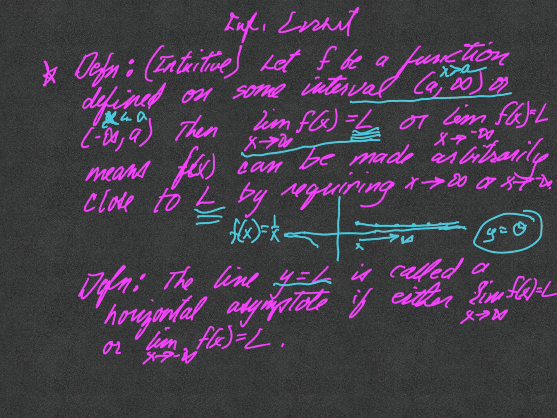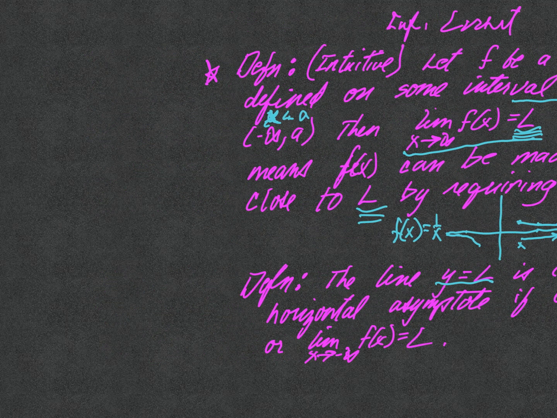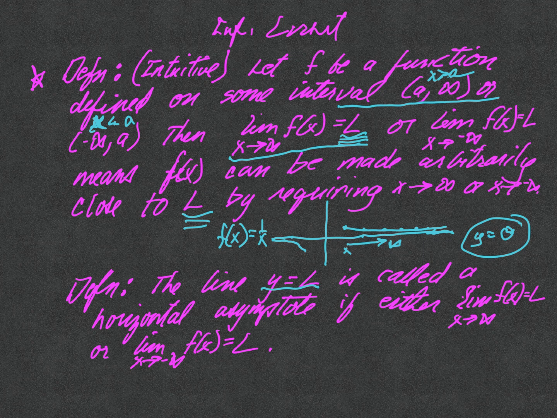And those are the two definitions. One is just intuitively we're getting arbitrarily close to a horizontal line as x gets bigger negatively or positively. And then we call that horizontal line an asymptote. Okay? So what we want to do is be able to algebraically think about how to solve these. So that's the next thing.